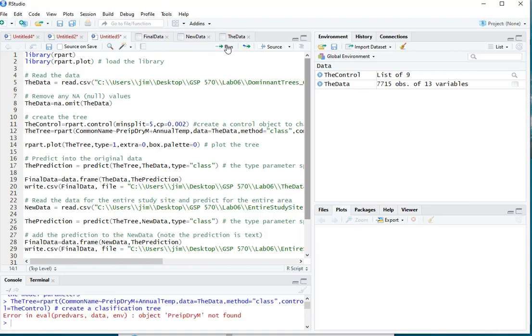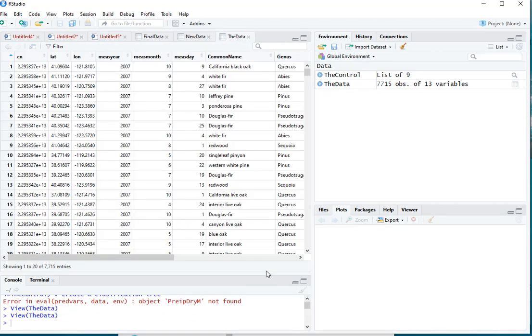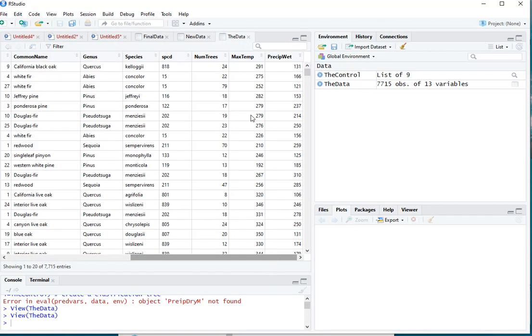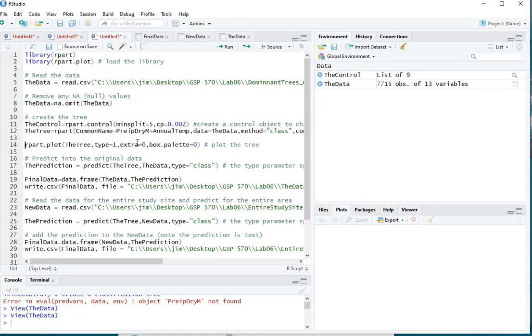Now I've already played with this a little bit. Oh look, got an error. Well, I got an error because my variables are defined differently in here than they were the first time I did it. Not too surprising. Max temp and precip. I could spend a lot of time guessing on that, or what I tend to do is do the data$.